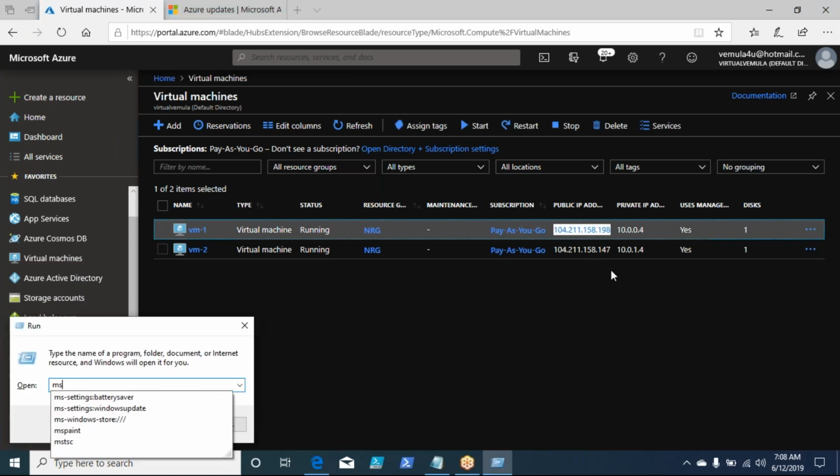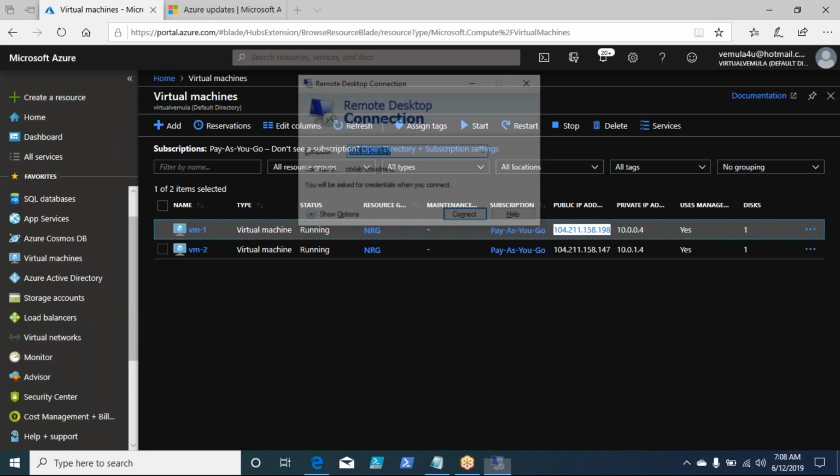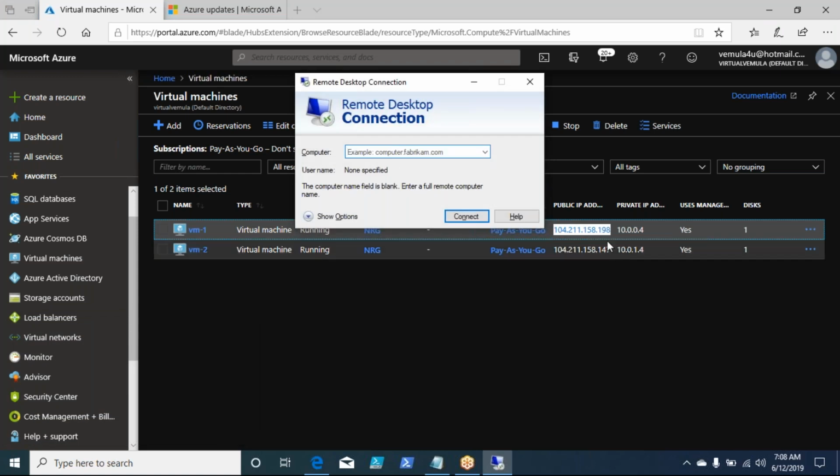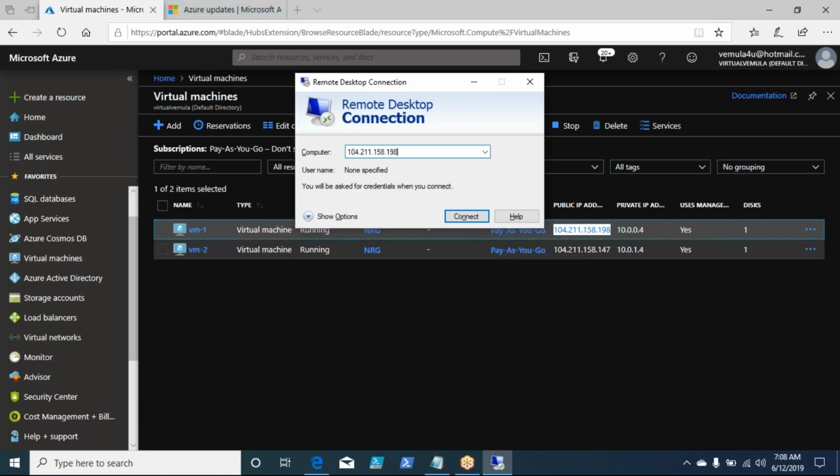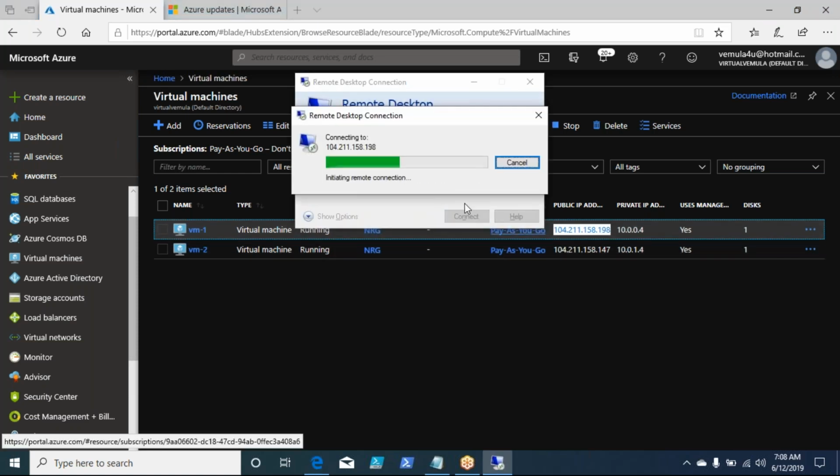There are no ports allowed for this particular virtual machine from external, which means the default port that we used to enable during the creation of the virtual machine, 3389, is not enabled.